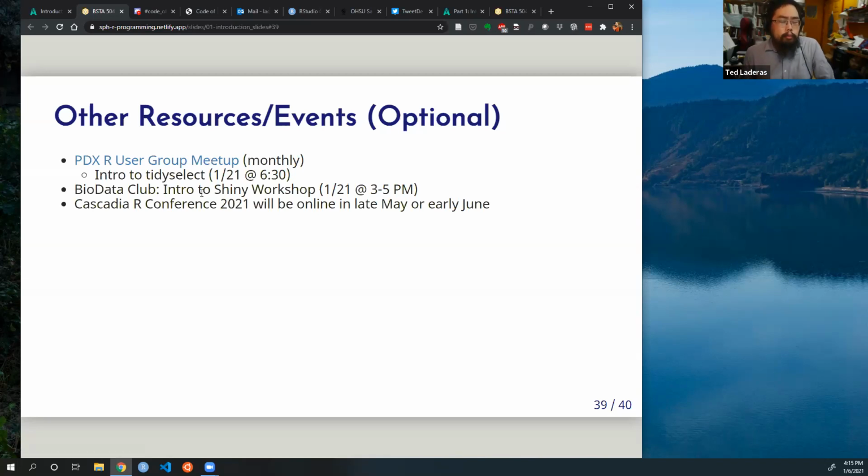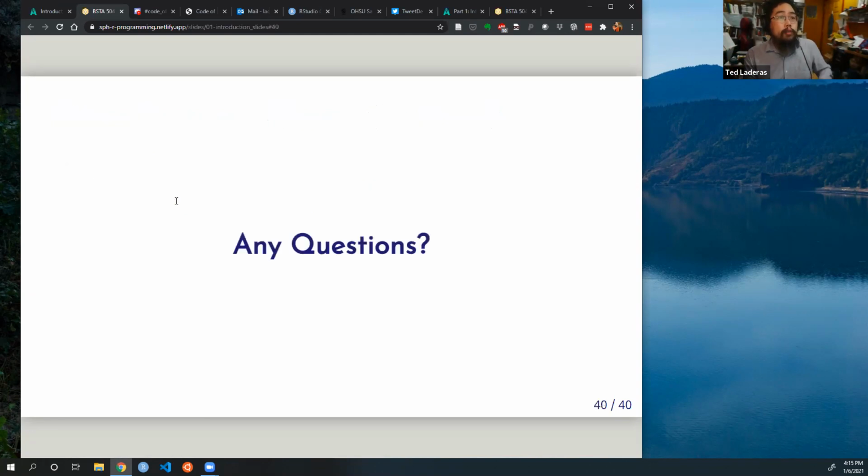And the thing I forgot to mention is RStudio Global, an online free conference. Cascadia R conference is coming back in 2021, and we're going to have it in late May or early June. So lots of other resources.